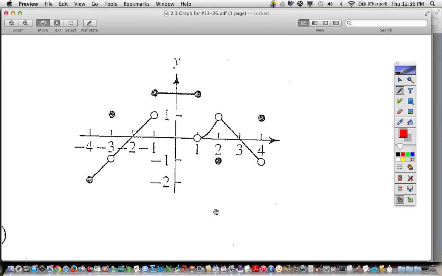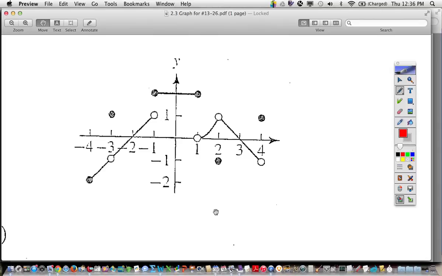Now, on 23, they said f prime. Now, I told you that these problems didn't have anything to do with derivatives. Well, just think of f prime as a function. It has its own y value. The f prime y values are the slopes of this graph. So when we talk about what they're approaching, we're going to talk about the slopes. So, as x approaches 3, what are the slopes here? -1. On this side? -1. So the y values of the f prime graph are -1 on both sides. So the limit is -1.